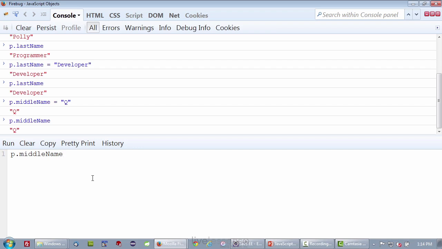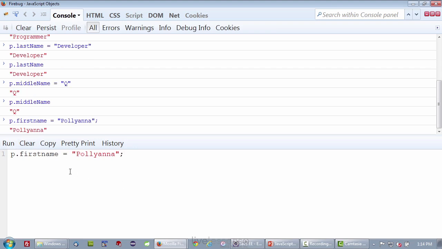But other people think, no, this is a bug. And the reason some people think this is a bug is if you make a typo. So let's say that I decide that I'm going to change her first name, and instead of it being Polly, it's Pollyanna. All right, do you see what I did wrong here? The real name of the field was firstName with a capital N. But I made a typo in my code and I called it firstname with a lowercase n. And the problem is JavaScript said, fine, I'll just make a new field called firstname with a lowercase n and assign to it, and I won't give you any warning.